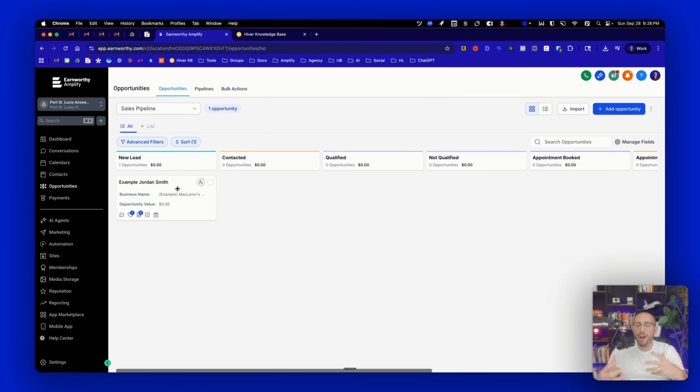And then you want to use the power of automations and workflows to automate the movement of those opportunities through the system. And also you can do this manually when it's appropriate so that you are keeping track of your entire customer journey. And that is opportunities and pipelines in a nutshell.